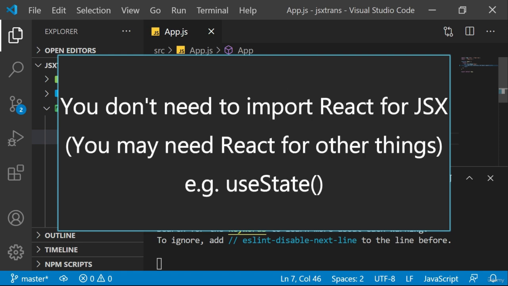The advantages of this new transform is you don't need to import React for JSX. You may need React for other things though, and that is a different story. Like you may use useState or any other hook or something which is dependent on React, then you will be importing. But at least for JSX, you do not import React.